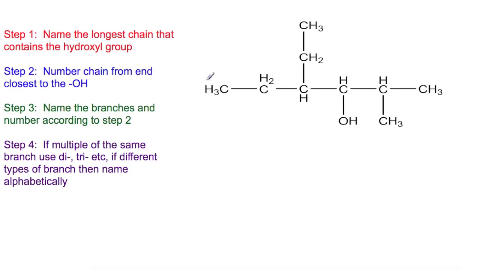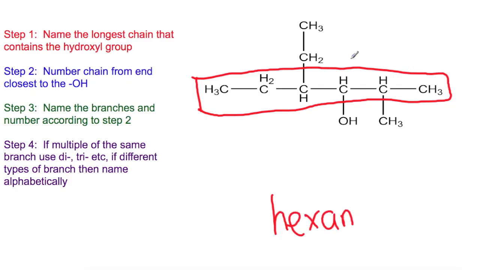So let's have a look at our first example. Here we need to find our longest chains. There's a lot of different chains. You've got one going through the middle here, one going across here, another one here and then you have another one going along here. If you count up all of them you'll find each of them contains 6 carbons. So in fact we can just choose the middle chain here for ease. So that is our longest chain. So if we were just to name that by itself it would be hexane.